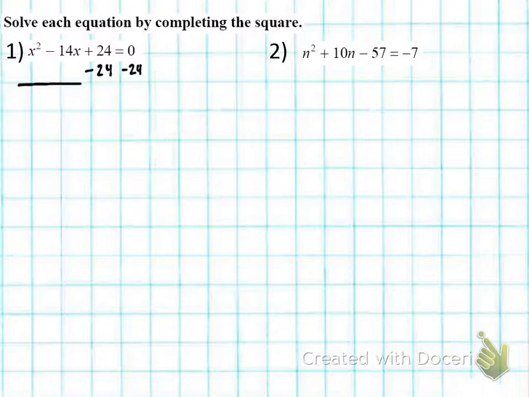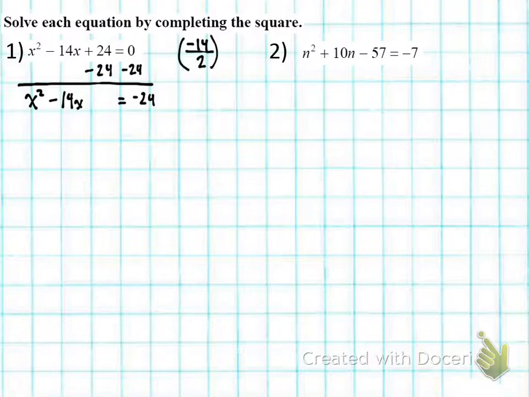Now we're going to draw a line. All right, x squared. Just watch right now, no writing. I'm going to leave a little space here where 24 minus 24 disappears and we have negative 24. That's the first step. Then we're going to take the middle term, negative 14, and do a side problem. Step 2 is take negative 14, divide it by 2, and square it. Negative 14 divided by 2 is negative 7. Negative 7 squared is 49, right? So we're going to put 49 here, add 49 here, and also add 49 on the right-hand side.